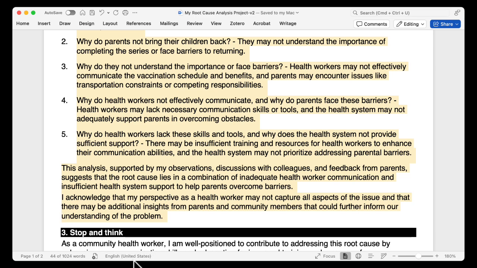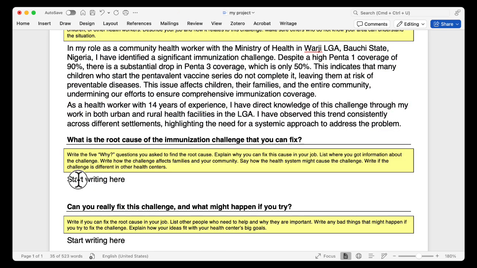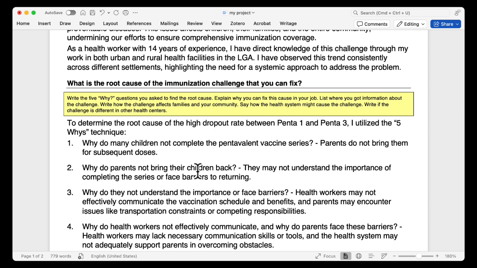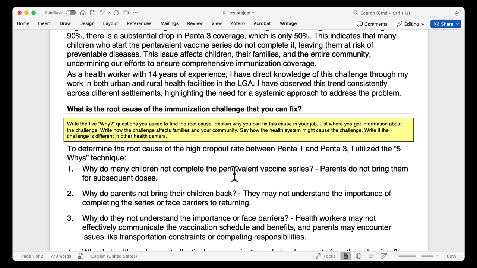Yes, I've looked at this, I've thought about it, and I'm going to now write it. So of course, I've already prepared answers for this specific root cause analysis project. It will take you more time to think through. Of course, do not copy. That is a violation of the honor code. We can detect copying, and we'll be ruthless in how we respond to it. So, but again, we trust you. We believe in you. So here's the 5 whys.